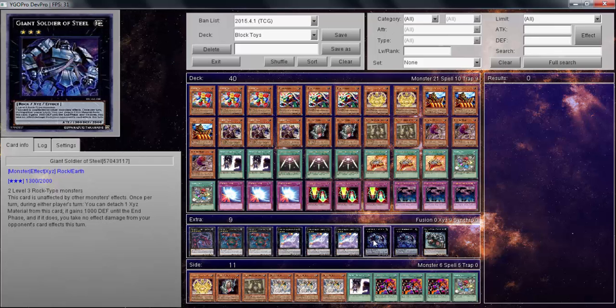Next we have 2 Giant Soldier of Steel. Now, I picked this card for mainly 2 reasons. The first reason was, it's a Giant Soldier of Steel. I used to love the Giant Soldier of Stone card, and I kind of wish this deck was allowed to use that card, but the card got a little slow, so I had to ditch it. But the second reason is because it gains defense when you detach an XYZ from it, and it takes no effect damage from your opponent's card's effect this turn.